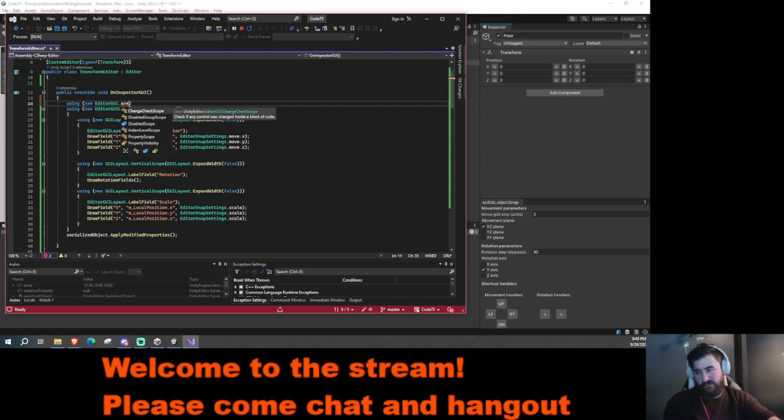Is it just GUI? GUI layout dot area scope of this.